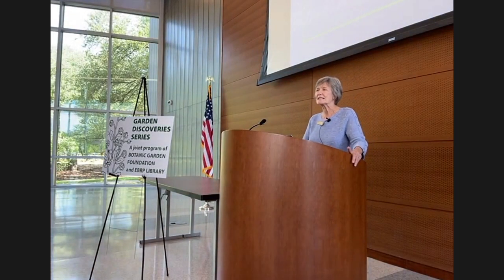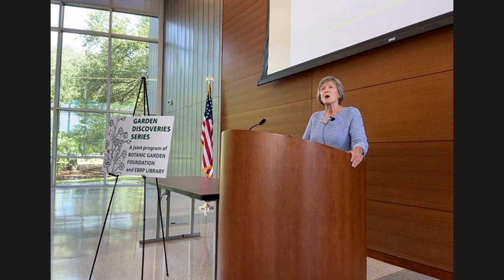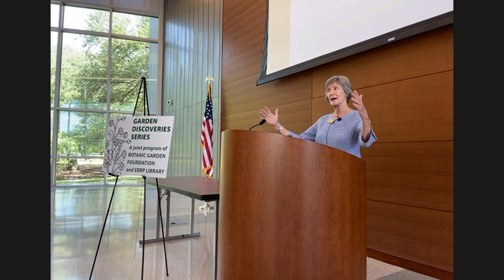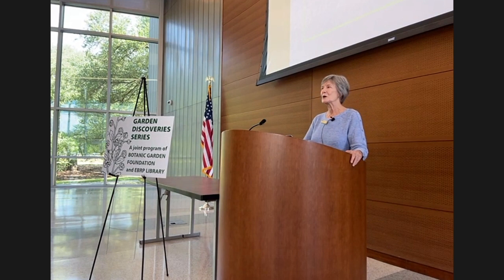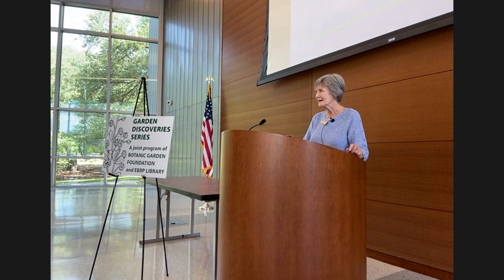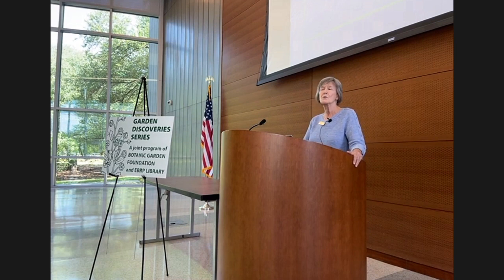Another question — whether morning glories as a vine is invasive. I find with vines you have to control them. They will just take over if you're not careful. I have confederate jasmine on a trellis, and so I can keep the areas along the side controlled so it doesn't just take over the whole fence. My brother's fence in New Orleans — I remember when we planted the confederate jasmine along the iron fence. They were just scraggly little sprigs. You should see it now; it is glorious and full. But if they don't take care of it every fall, it will just take over the yard. So you have to watch your vines very carefully.